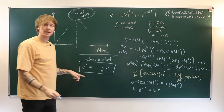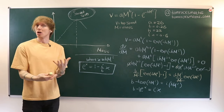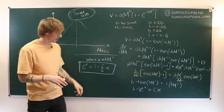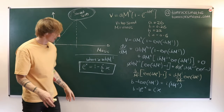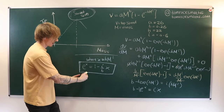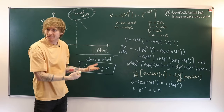because what I've ended up with is an implicit function. Now the reason I referred to this as an implicit function for our unknown x, and remember x, once we know x, we then figure out m, because h and I are known from up there. So x here is basically playing the role of the mass, the thing we want to solve for. Now, this is an implicitly defined function, and that's a problem, because what it means is I cannot get x equals something. Because if I try and rearrange, I have an x, so I can rearrange, but then the other x is trapped in the exponential.